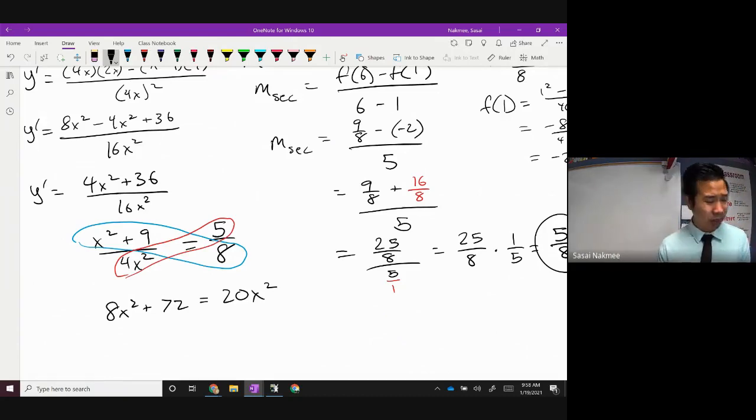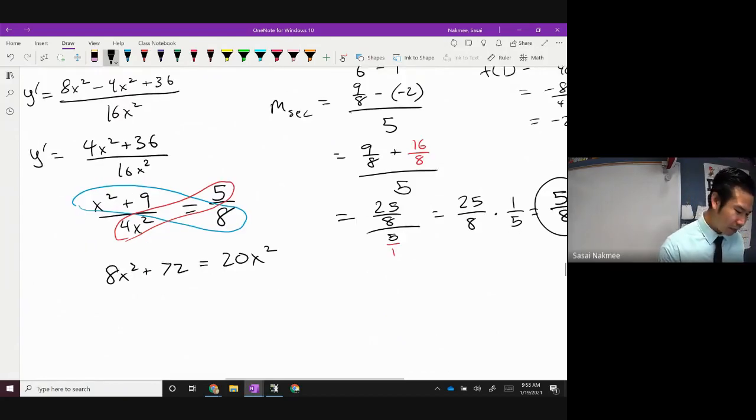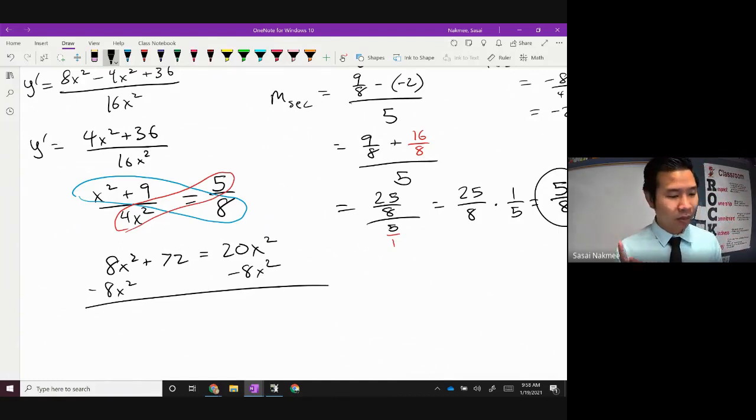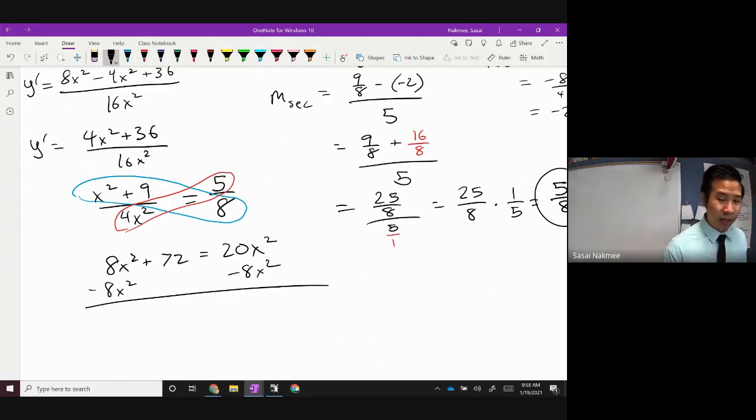So you could use the quadratic formula, but since there's no b term, I could just isolate the x squared term and take the square root of both sides. There's multiple steps on solving quadratics, and I hope you guys remember that. You could, like I said, set it equal to 0 and use the quadratic formula, or you can hope that it factors. That's another way of doing it as well. I'm just going to set it equal to x squared, and then hopefully I can get it by itself and take the square root. So subtract the 8x squared over.